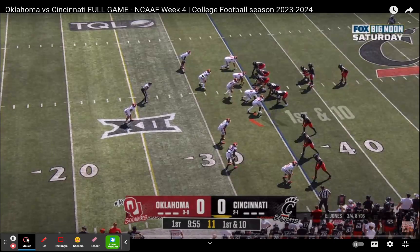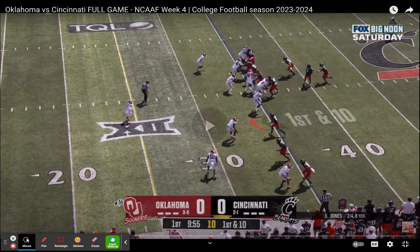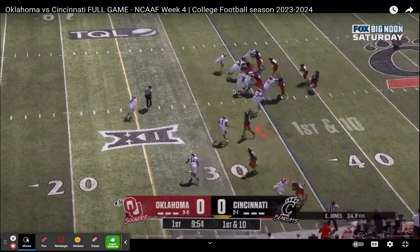I can't tell based on what happens the second the ball is snapped if Kannick is supposed to loop around, or if Stutzman is going to go across the center's face. He doesn't look like that's what he was doing. Cincinnati is down blocking, but it doesn't look like he's working hard to get across the center's face. And then have Kannick blitz on what would be the center's left side. But obviously everything gets confused. Kannick's probably a beat late in recognizing the down blocks, and so he immediately starts trying to work his way back across.